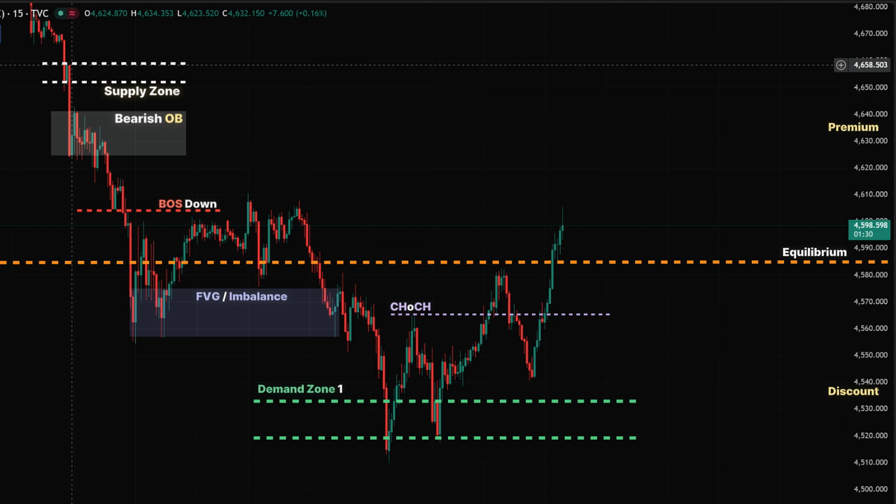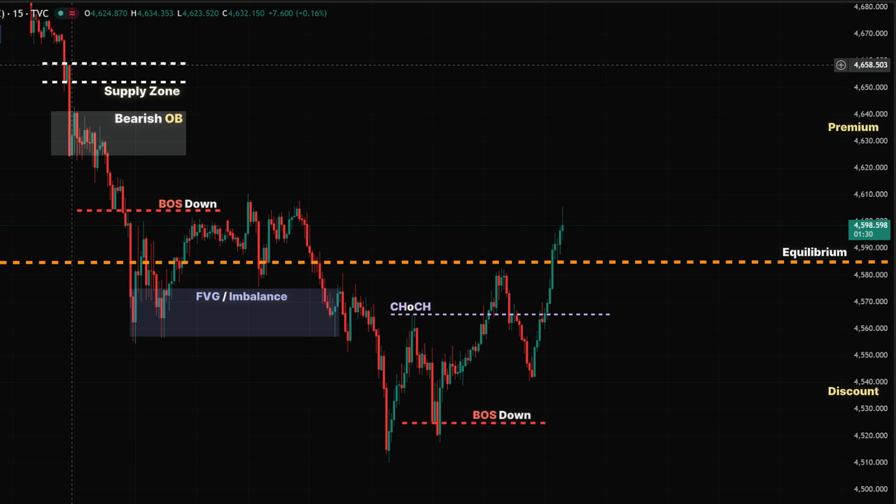After the first reaction, price does not immediately fly straight up. It moves around, pulls back, retests, and even creates another short-term bearish break on the right side, marked as BOS down. This is where context matters. If someone only looks at the BOS down alone, they may think the bearish trend is back. But the bigger picture shows price is still trading within discount and demand, not in premium. This is why SMC analysis cannot be based on one label. A BOS down inside a major demand zone does not mean the entire market is bearish again. It may simply be price taking more liquidity inside a larger reversal area.